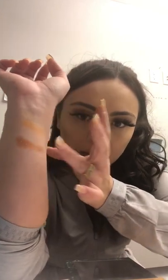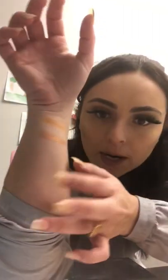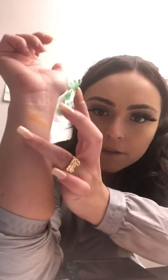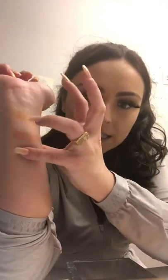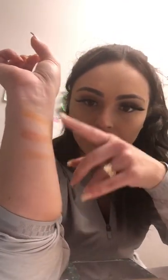The next one is like a foily — it's Mesmer Eyes. It's like a copper foiled pressed pigment and it's really pretty. The camera's not picking up any of these well, but I'm still going to continue. This one is Sandalwood — it's like what you would think of when you think of sandalwood, a nice brownish color transition. These two transition shades work amazing.